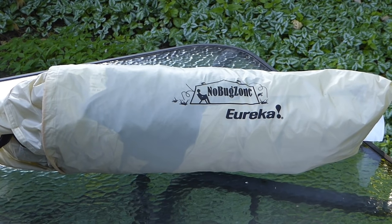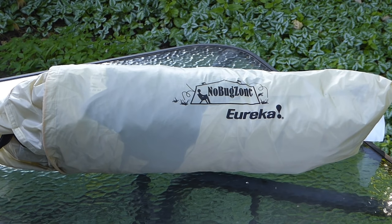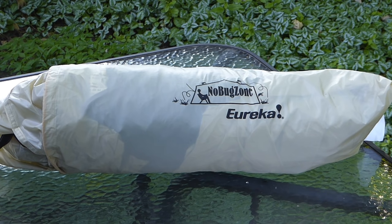Shelter is always the first priority. As could be expected with its mesh walls, the No Bug Zone was not completely waterproof — there was water coming through the mesh and getting onto sections of the table. Maybe 75% of the enclosed area was dry. In addition, the No Bug Zone got very dirty from all the mud on the ground. Cleaning it up took a good amount of time once I got back home. A simple tarp is much easier to clean at the end of a deployment. While the No Bug Zone was fast to set up, I might go back to using a large tarp when rain is in the forecast and bugs are not a concern.